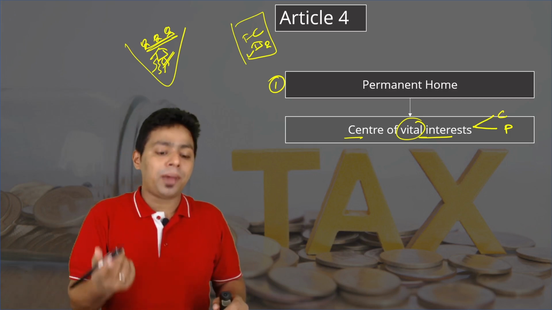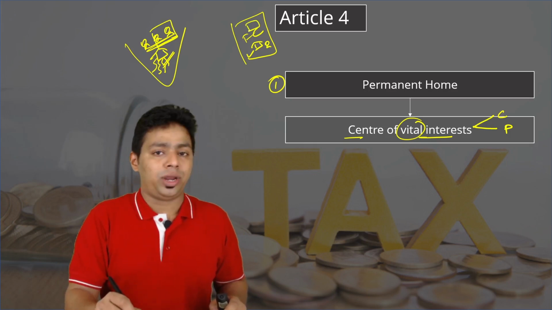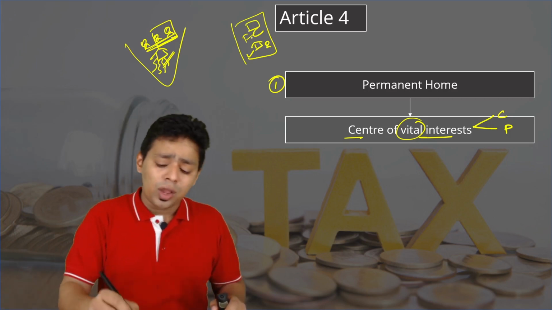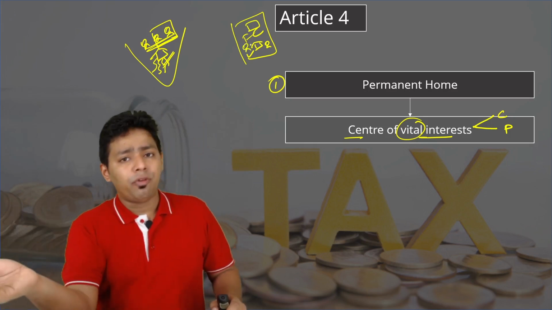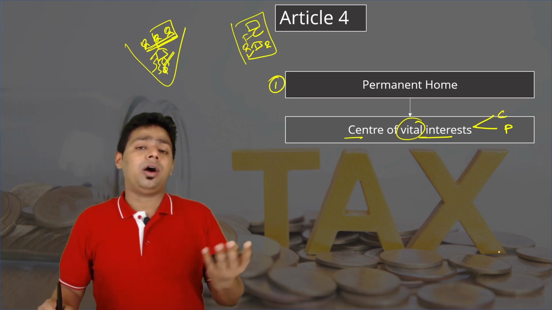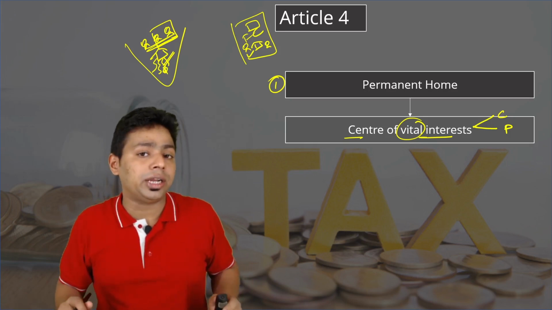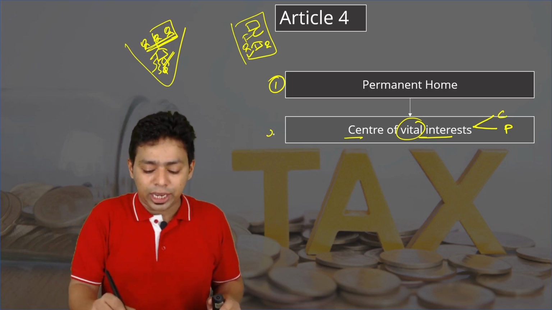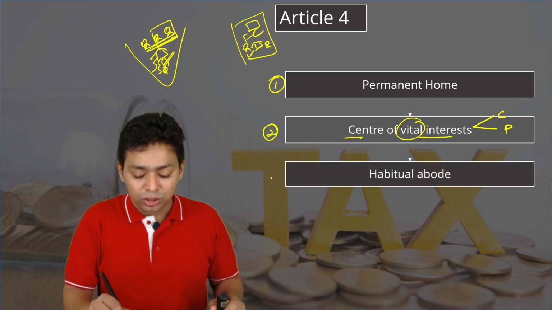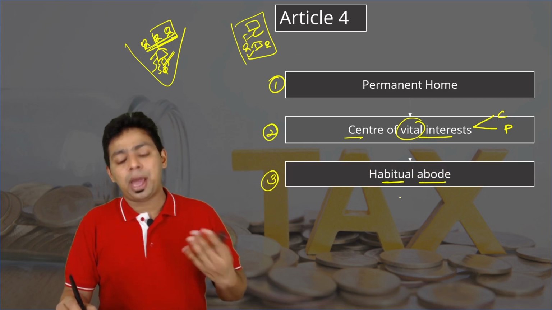So sometimes it may happen that his grandparents are there in India, but his parents are there in a foreign country, and his wife travels with him only. Or one or two kids are there in a foreign country, one kid is there in India. So now we are unable to understand whether he is having vital interest in India or in the foreign country. So the second rule is also not able to give you the justification. Then we have to jump to the third rule. The third rule is habitual abode. So what do you mean by habitual abode?